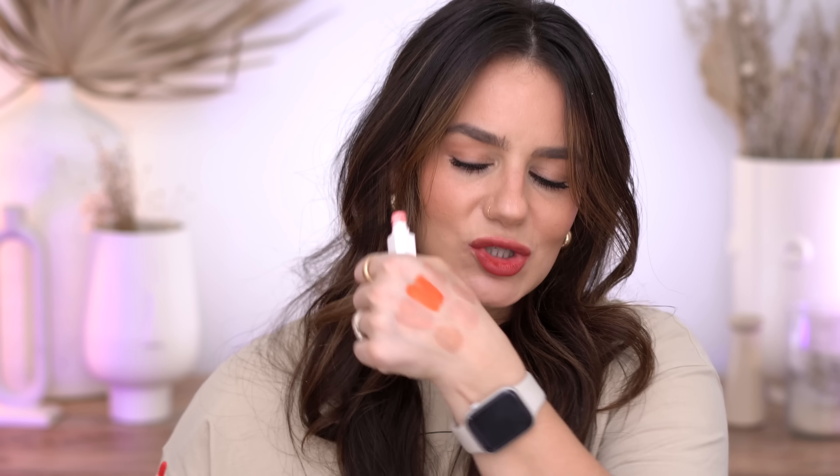This reminds me of the Fenty Beauty formula. Let me grab those — here are the Fenty Beauty ones, like popsicles. The Fenty formula is a little more liquid while the Rare Beauty ones are more gel-ish and a little thicker. The Fenty ones feel a little sticky but they dry down. The lip oils from Rare Beauty are not sticky whatsoever. I'm going to put a little bit of Honesty on top of the Fenty stain to see how they layer — that looks interesting.